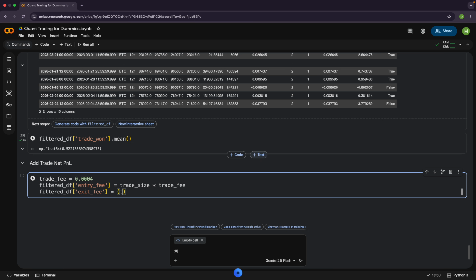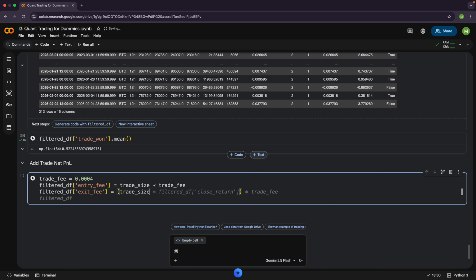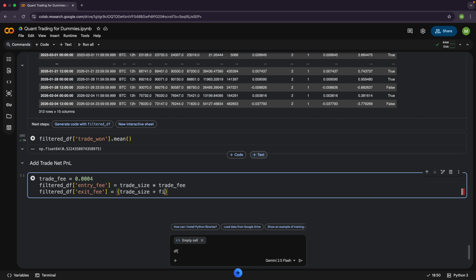What I need to do is add the trade size plus filtered DF trade gross P&L. Then multiply that by, so for example, if the trade size was $10, and our trade gross P&L is also $10, so it's 20, right?